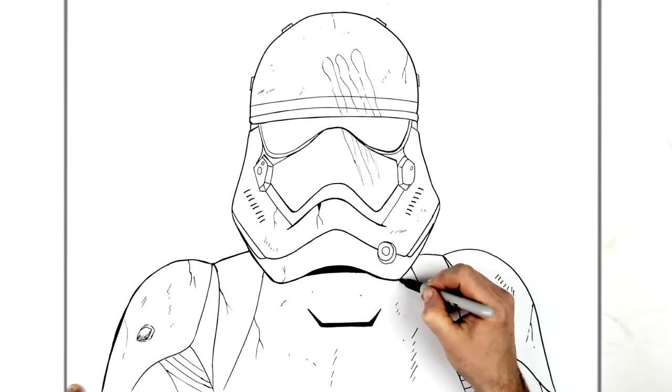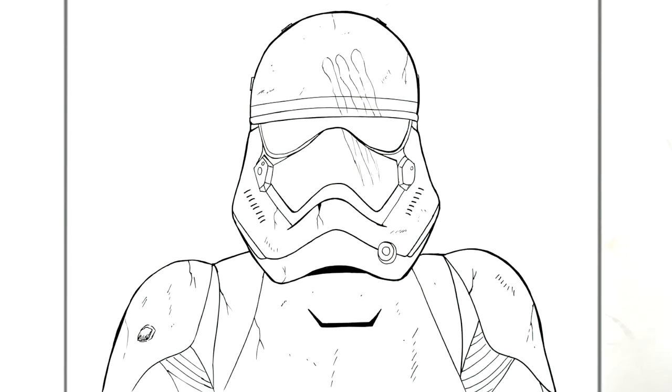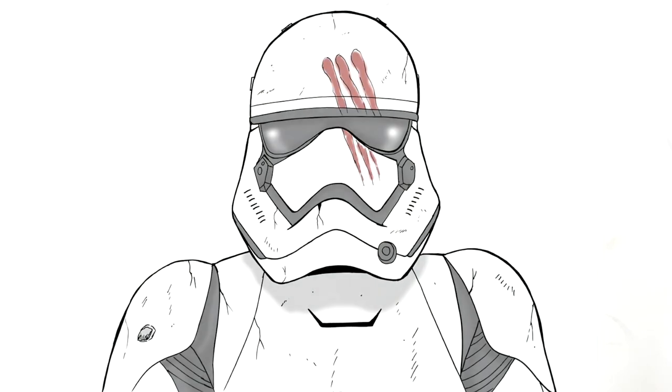He's got a shadow underneath his chin here, just in here, just add this like that. All right, but I think that'll do. That is how to draw a Stormtrooper. I hope it was helpful guys. Thanks for watching, see you in the next one. Bye.